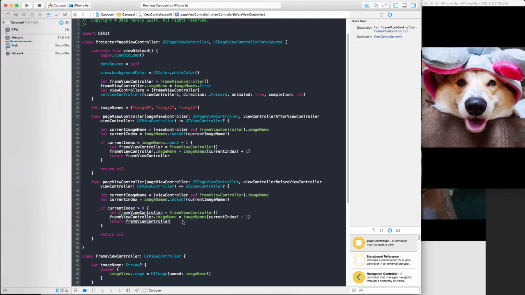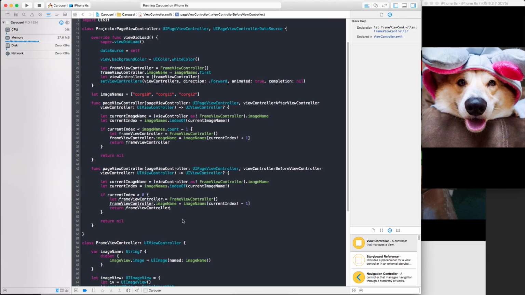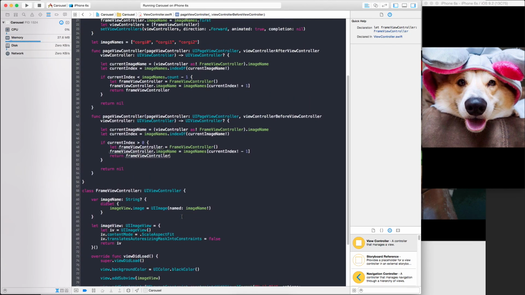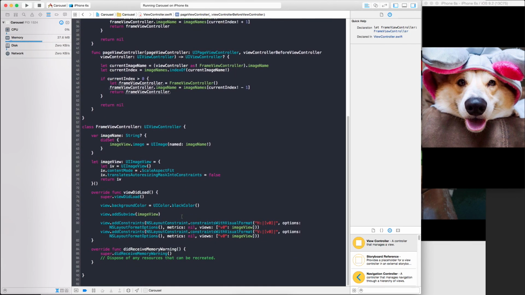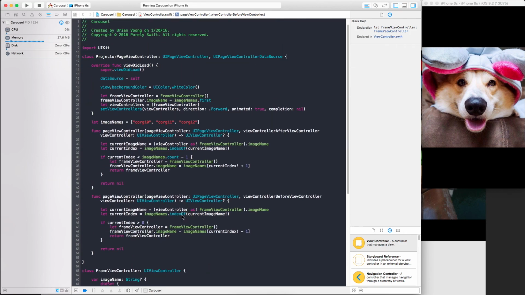Like I said, this type of carousel component is commonly used in the iOS world, and it's pretty easy to build considering I've only written maybe not even 100 lines of code. And yeah, trust me, it's very easy to build seemingly complex components. But once you get the hang of how the logic works, it's not that difficult.